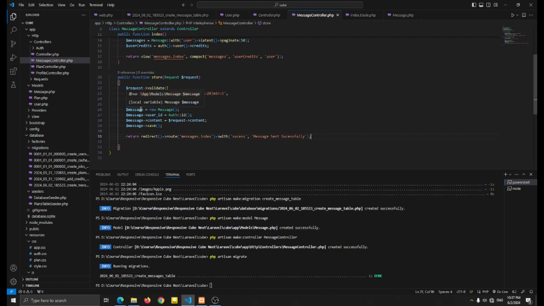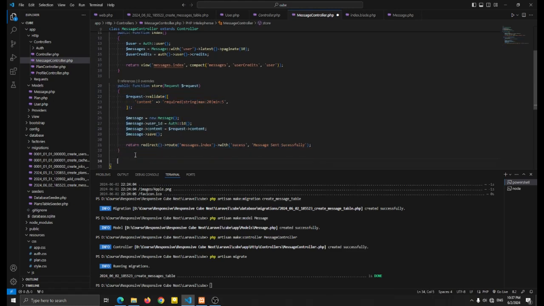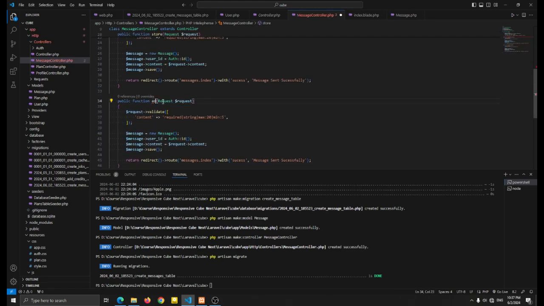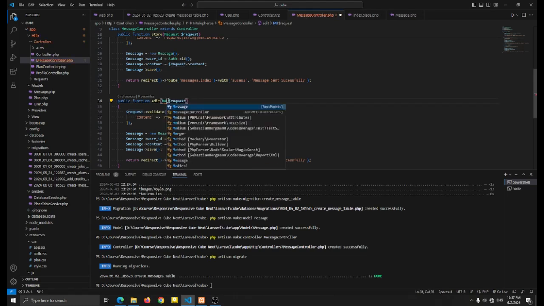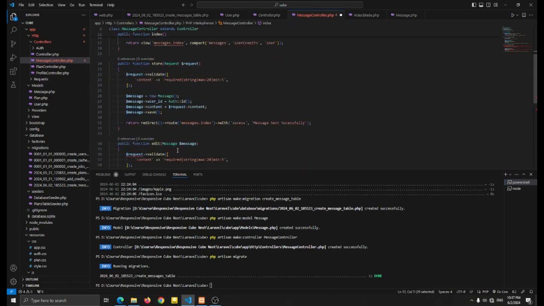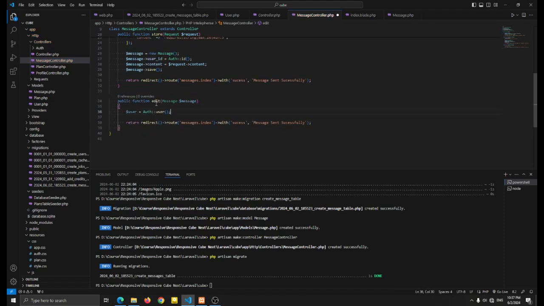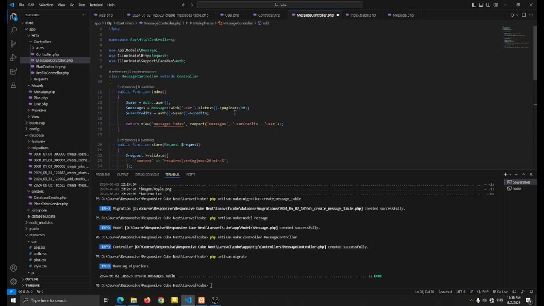Let's make the edit, if a user wants to edit this message. So just copy paste it. Yeah, just copy this, paste it here for the edit. I'm gonna import this message and message. Okay, anyway, for this edit, I'm gonna add this auth user. So I'm just gonna copy paste this. Okay, so I'm just gonna add this auth user.